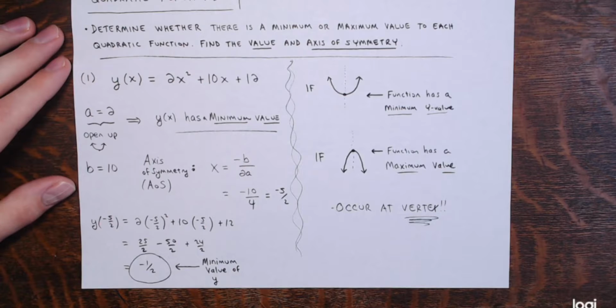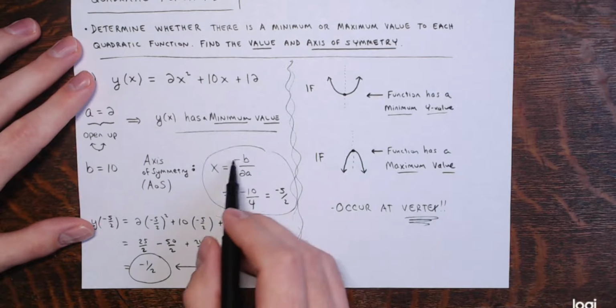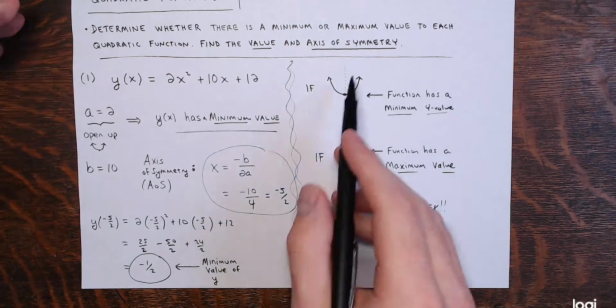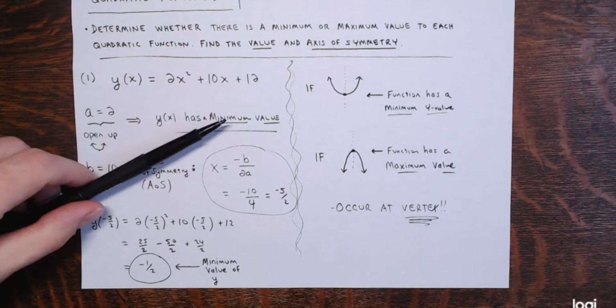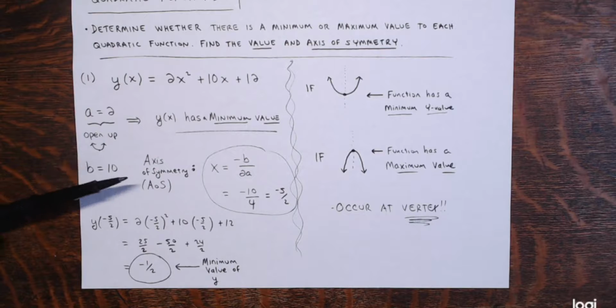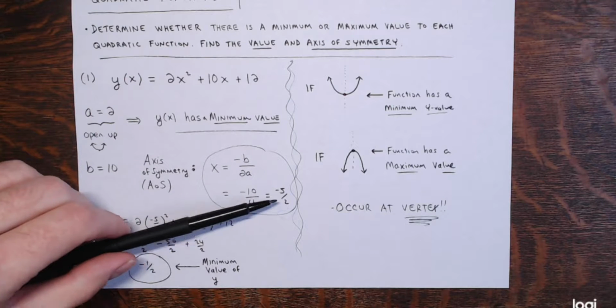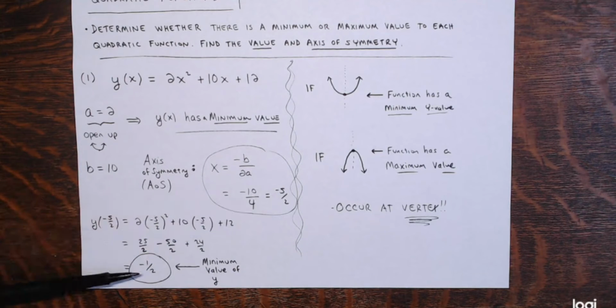And I already found the axis of symmetry. It's x equals negative 5 halves. So there, I've answered both parts. Well, actually all 3 parts, right? I said it has a minimum because it's opening up. Found the axis of symmetry, x equals negative b over 2a, negative 5 halves, and then plug that in. You get the output, which is the y-coordinate of the vertex, and that'll be the lowest.